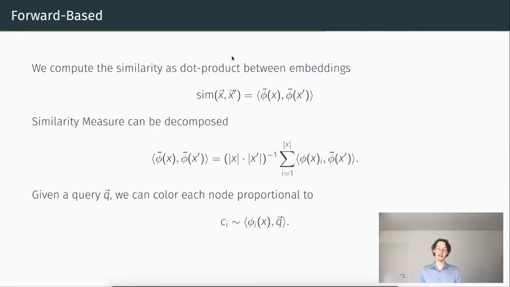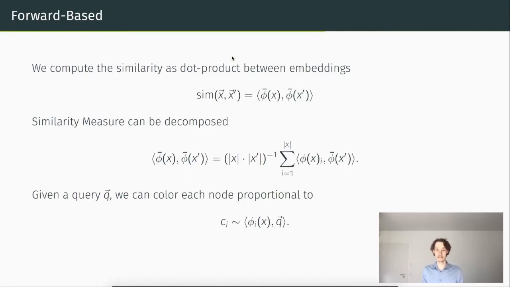All right. The similarity is defined as the dot product of two embeddings. We have those averaged node features phi bar, and we just compute the dot product to get a similarity. If we wiggle the math a bit, we see that the similarity can be decomposed as a sum over the nodes in our data of a dot product with the feature at the ith node times the query vector x prime.